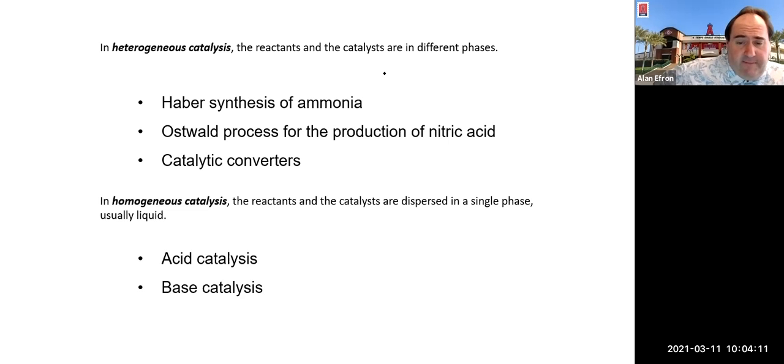The Haber process for ammonia: when N2 and H2 fly around, it is a spontaneous reaction, but it's actually a very slow reaction if you don't include a catalyst to make it happen quicker. Other examples are the production of nitric acid and catalytic converters in our cars. We usually have two in most cars that have a catalytic converter. You've got ones to take care of some of the carbon and other emissions, sulfur type emissions as well. Homogeneous catalysts, we have reactants and catalysts which are basically in the same phase.